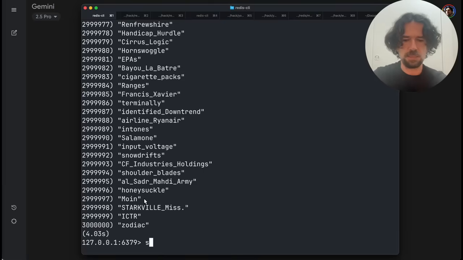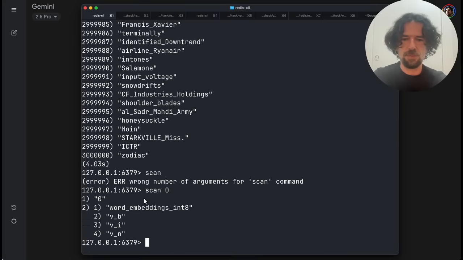You know, Redis is full of iterators. There is SCAN, which is able to iterate in the key space using a numerical cursor.